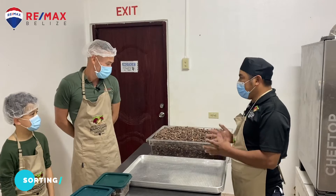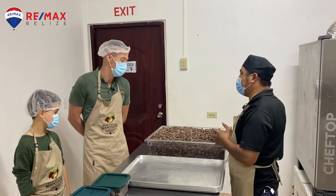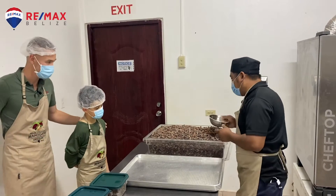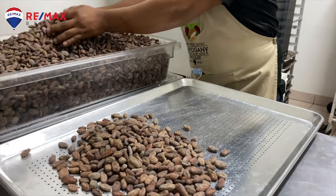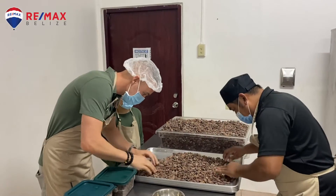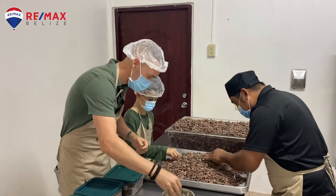Welcome once again. Here we will be starting with the selecting of the beans that will be going into our chocolate. First of all, we need to analyze what beans we have here. That sound will tell you that it's dry enough — the husk of the beans is dry enough. So it's ready to be able to take out these beans. We will be taking out these beans here, germinating the cacao beans.